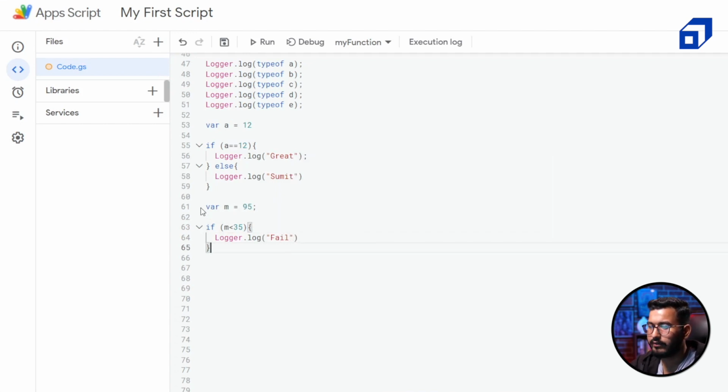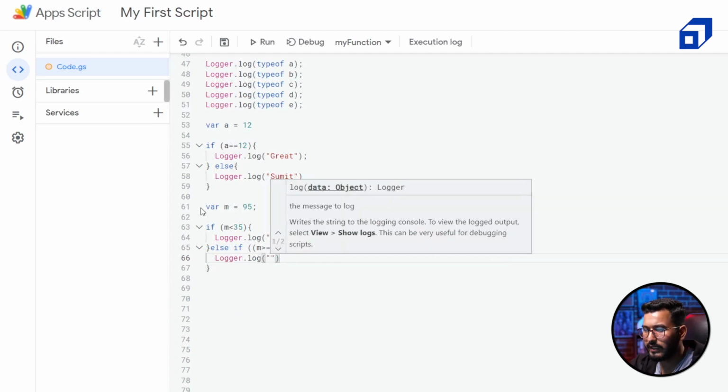Then else if your marks are greater than or equal to 35 and your marks are less than 50, then logger.log, I want to log, let's say grade C. Please carefully observe over here.